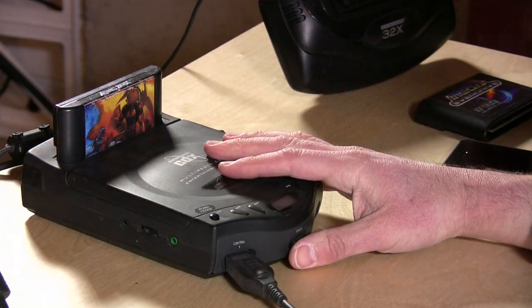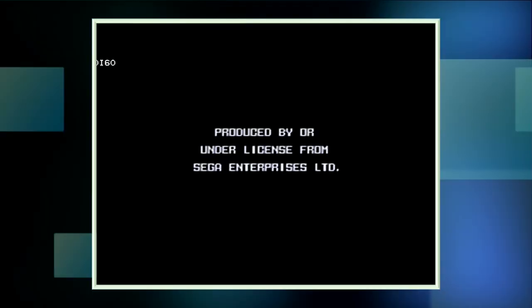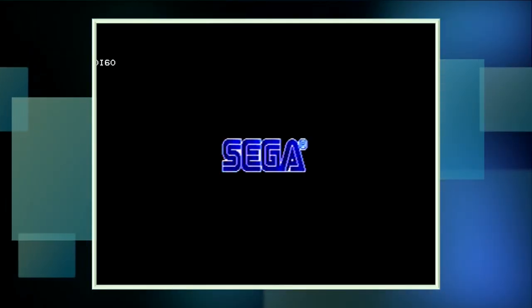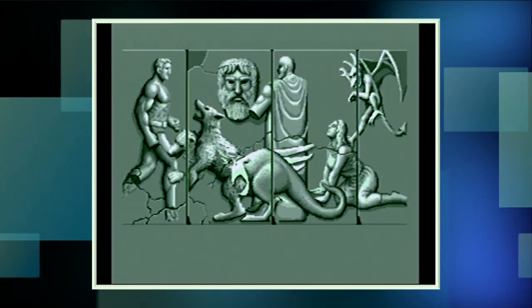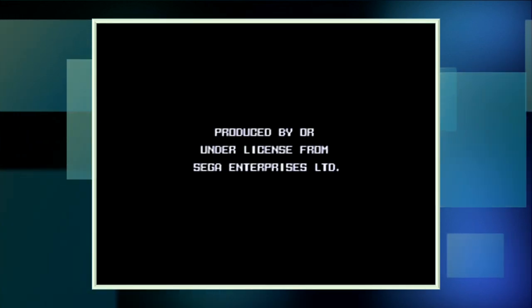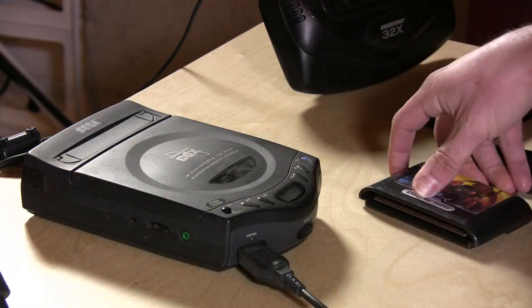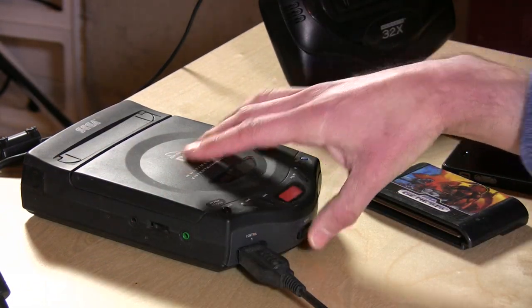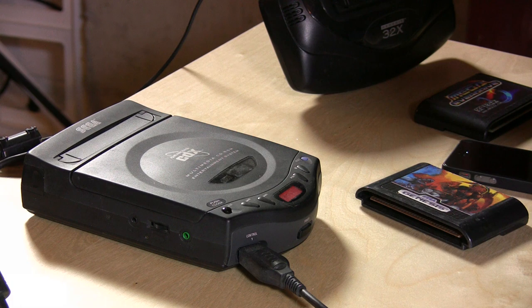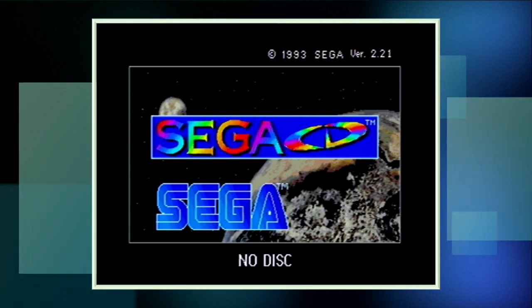This is pretty uneventful, and it's just like any other Sega that you've used before. So you just push the power button in the center, and Altered Beast is up and running — nothing too spectacular or exciting there. If you take the cartridge out and switch it off, it'll go into CD mode, and it works very much similar to how the original Sega CD works. So if I just pop it on there, you can see we've got the Sega CD thing working here, and it's looking for a game.